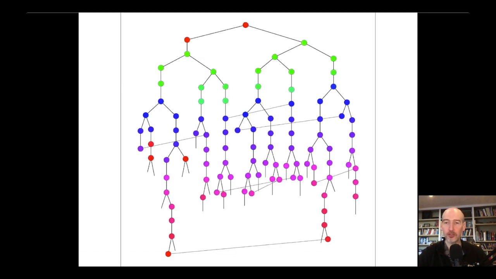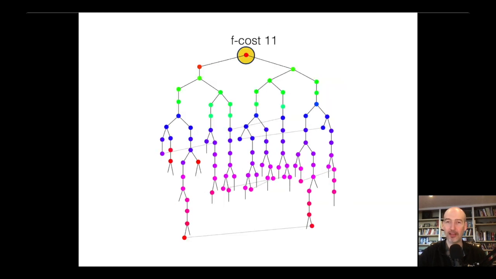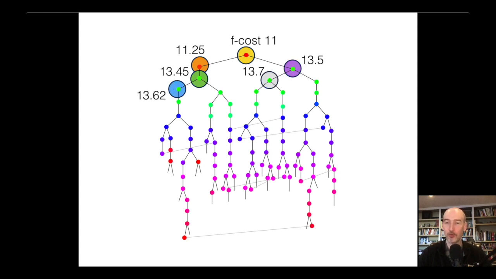Just to give an example here, if we try and run this, this is the same example we gave in an earlier video, where we saw that this tree is growing very, very slowly, and IDA star has very, very poor performance. To show exactly what's going on here, we can ask what the F costs in the tree are, in the same way we looked at how many nodes there were with each F cost. We see the F costs go 11, 11.25, 13.45, 13.5, 13.62, but basically every node in this tree, or almost every node, has a unique F cost. And when every node has a unique F cost, then we're getting exactly the worst case performance.